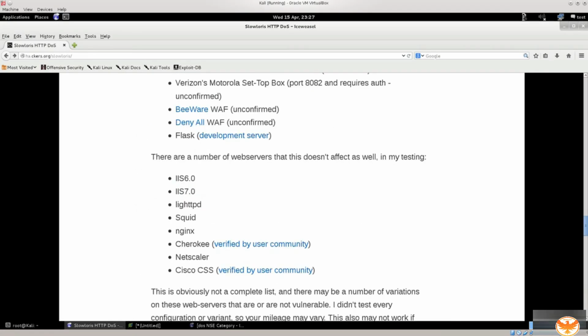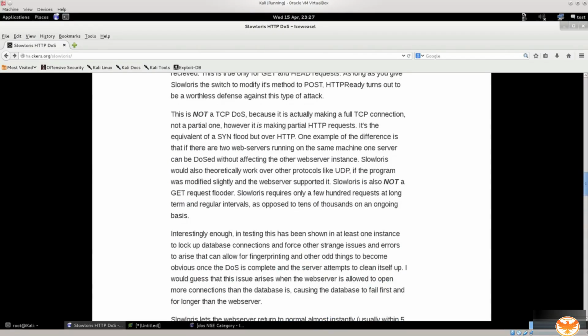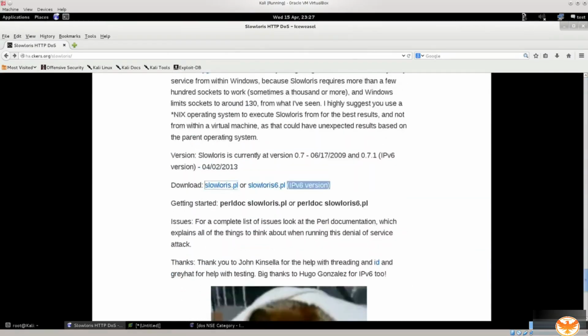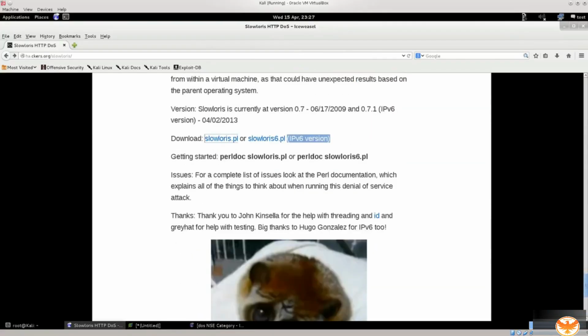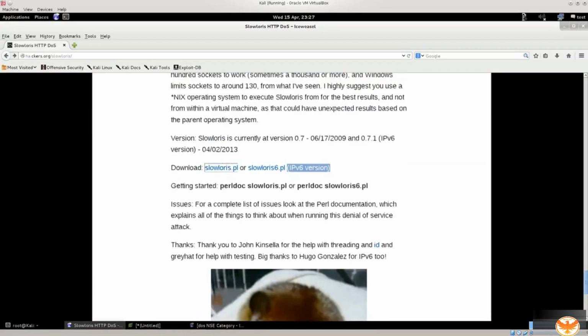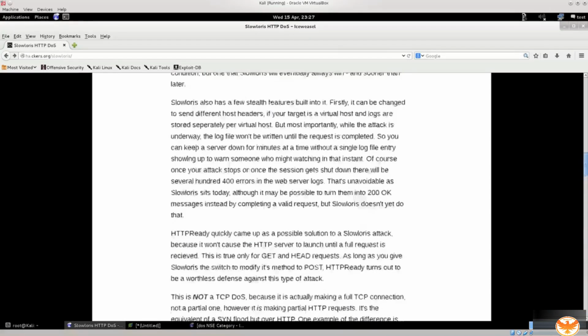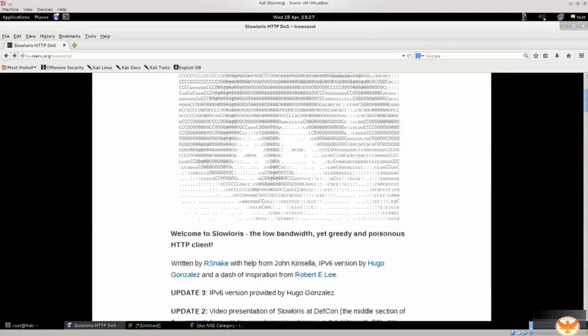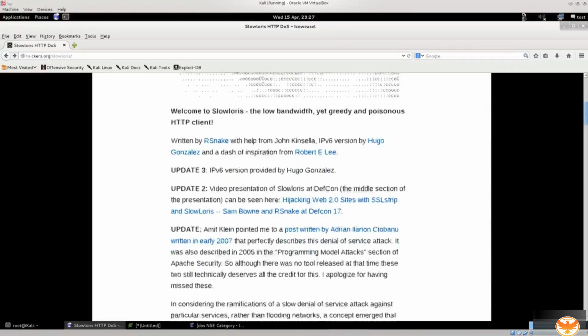This is the official website for this exploit, for this Perl script. There isn't that much information on it, but there is enough for a script of this kind. I would strongly recommend that you don't necessarily need to read through all of this, but skim it. Just go and skim it.